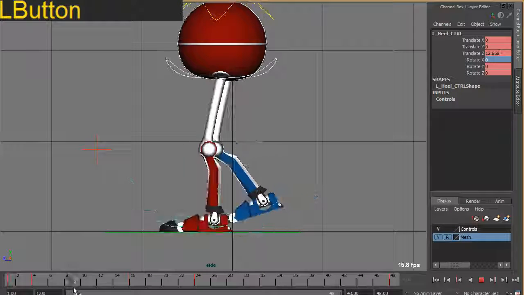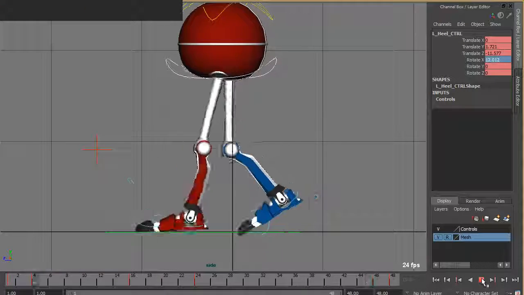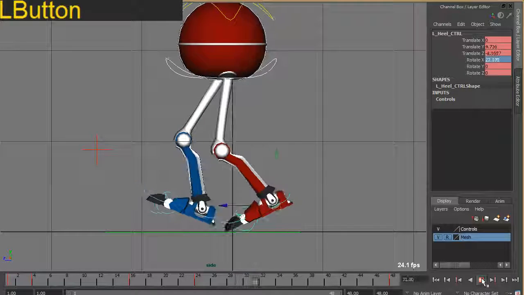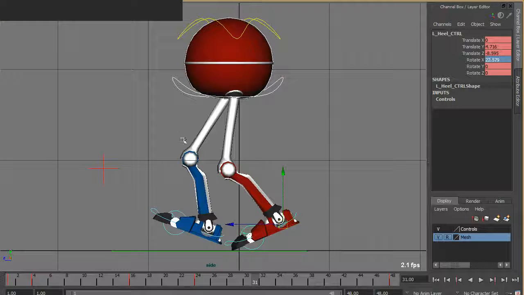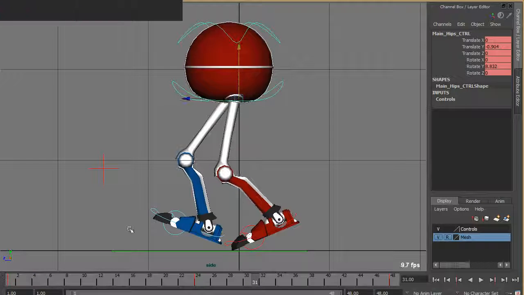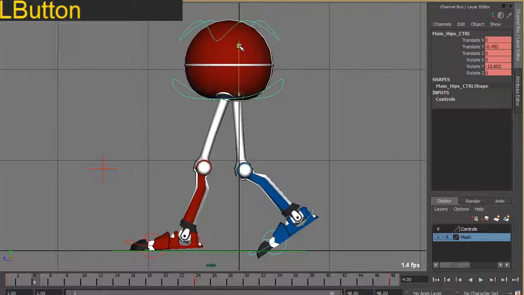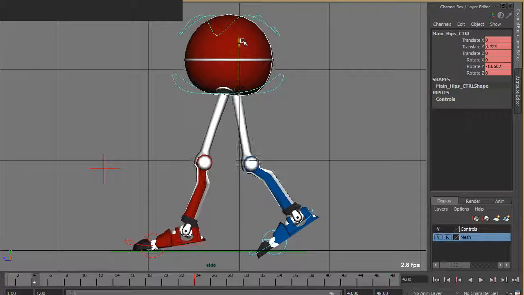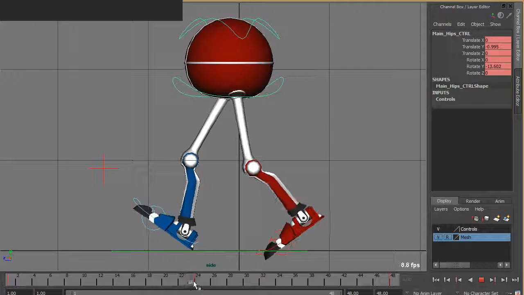Okay, so if we play it back, we can see that our foot is not really planted on the ground properly, and it's not looking very good at all. So what I'm going to do now is I'm going to introduce the graph editor to help us cure this problem. So essentially what I want to do is I want to move this down, the hip control, so that when we're at this frame, actually I should better animate that. I don't want to introduce a graph editor yet.